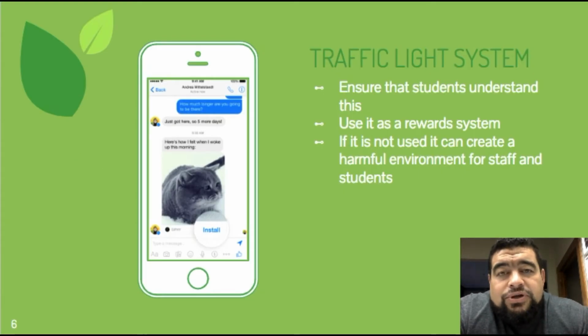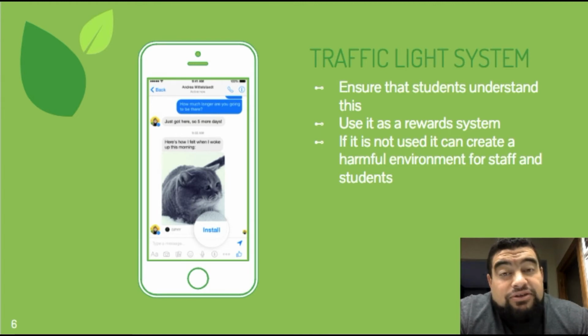Another way to ensure a safe classroom is to make sure you use the traffic light system regarding devices. You need to really make sure students understand this. I'm always up in red when I'm giving instructions. I'm only ever down in yellow. Very rarely am I in green, if at all. I think I've maybe been in green maybe twice ever since that system's been around.